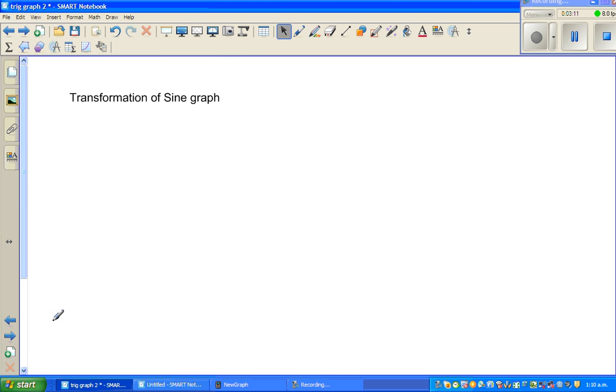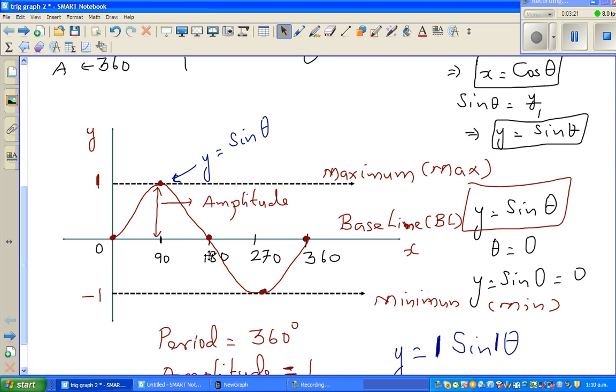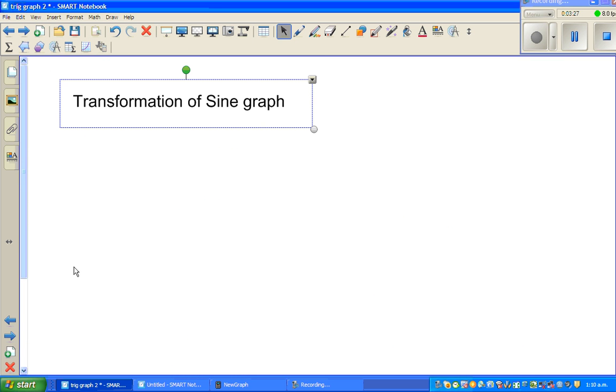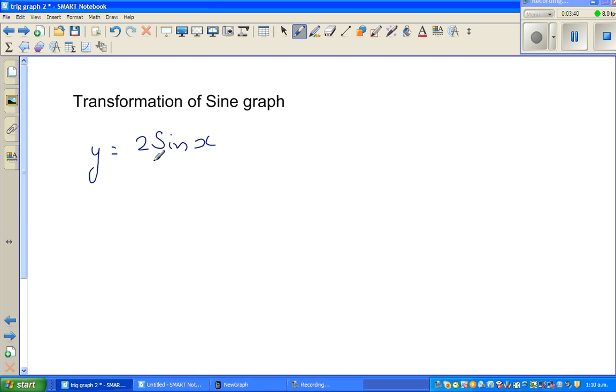Now in this video, I want to show you the transformations of the sine graph. If you know the sine graph, whatever other sine graphs you are supposed to draw or solve are transformations of this. So let me take one transformation. Suppose the question is, y is equal to, say, 2 sine x. How would this graph look? By looking at this number, which is 2, this number tells me the amplitude. So just by looking at this number, I can see that the amplitude of this graph is 2. The coefficient of x is 1.